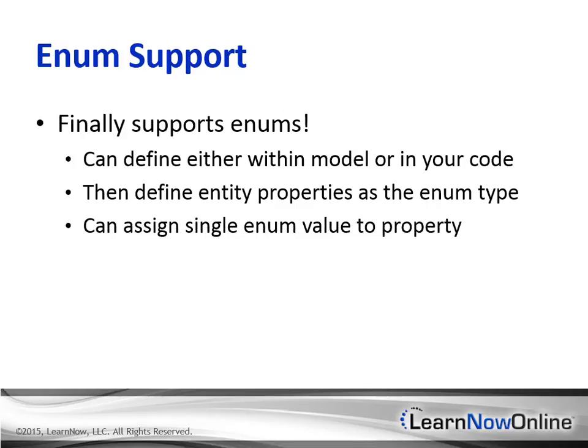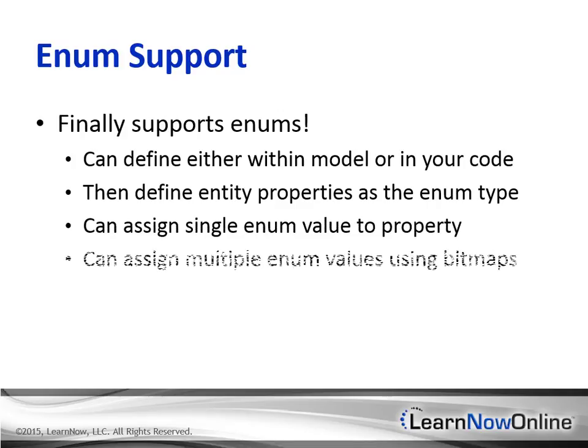Now you can assign a single enum value to a property, or you can assign multiple enum values using bitmaps. So you can set the flags attribute to enable this kind of functionality. What it does is let you use bitwise operators with an enum, so you can have multiple settings.